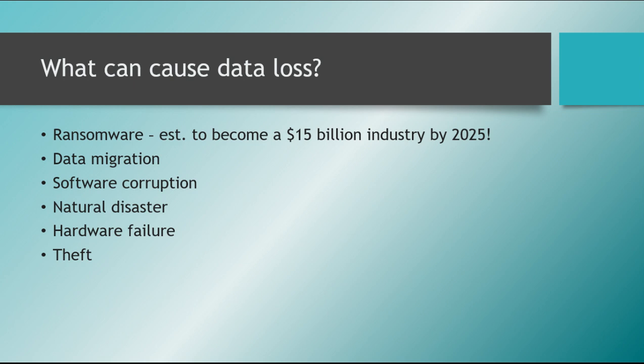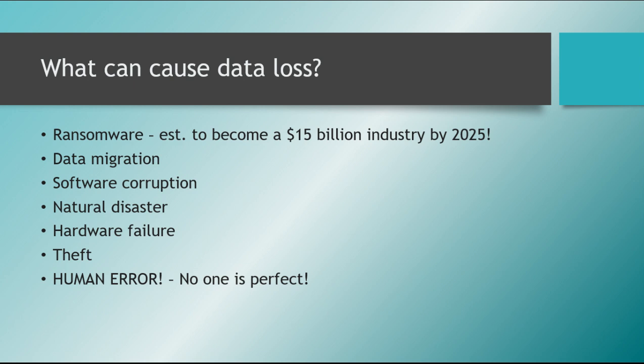Hardware failure, hard drives die, hardware fails, and it happens. Power supplies die. You need to have something in place and something ready in case that hardware does fail. Theft, it is out there. I think physical theft is a little bit not in play as much, but the theft of actual data. How do you protect someone actually stealing your files and reusing those files? Hey, that's data loss. And one of the biggest areas of data loss is actually human error.